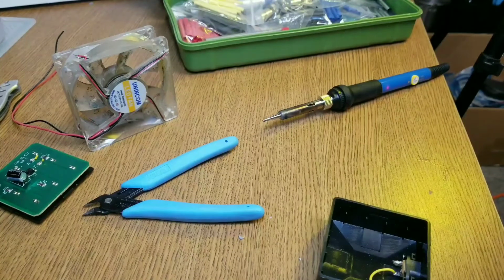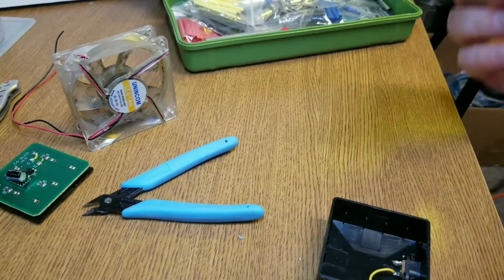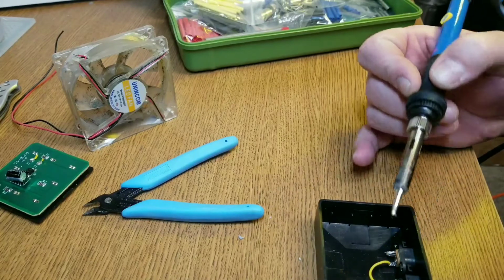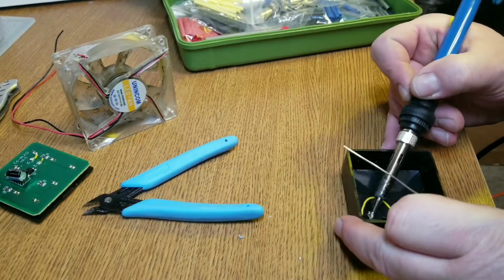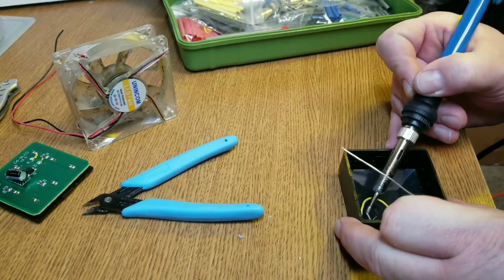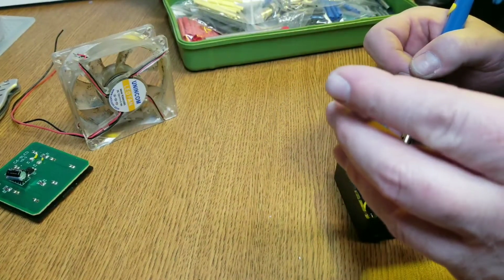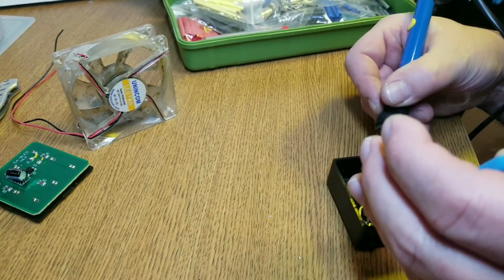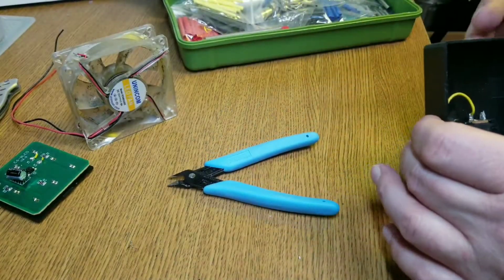And I'm going to grab my solder. I have solder in here, but I would like to use this solder instead. I'm going to put a little bit on here. So I gotta clean up my post. I have a little bit of yuckiness on there. Come on. There we go.